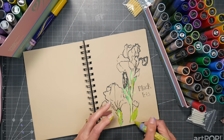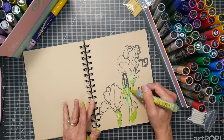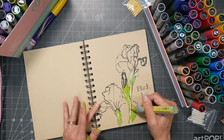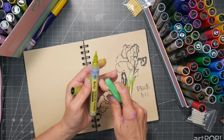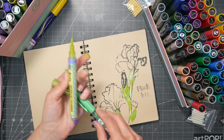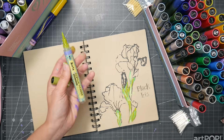But again, you only have 26 of those colors that you can do in the brush nib. Oh, I like this though. I like these smaller nibs. If you want that smaller nib, let's just compare really quick the size of the nibs. Yeah, it's a little bit smaller than the ones in here too. So, I mean, that's kind of nice. I hope they offer those open stock as well.